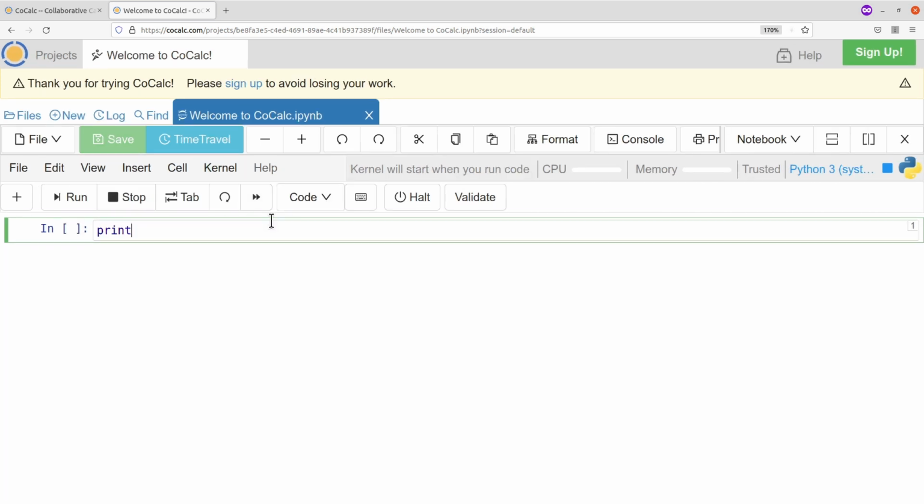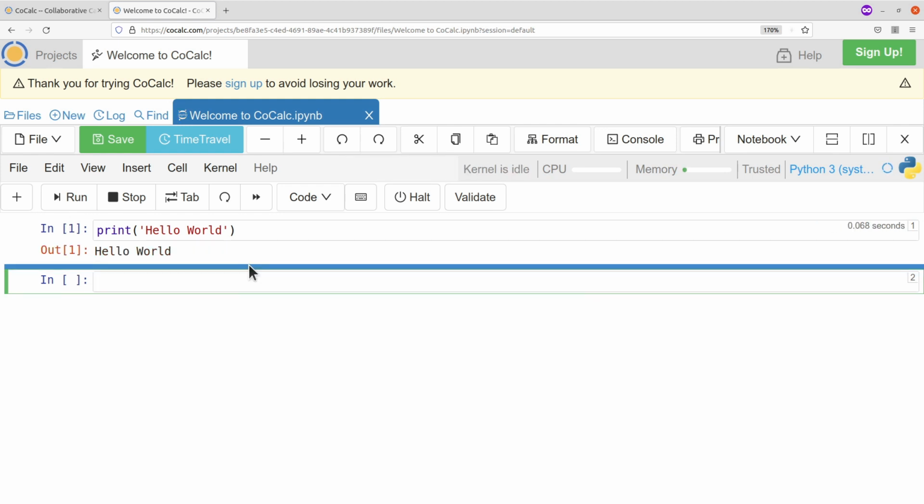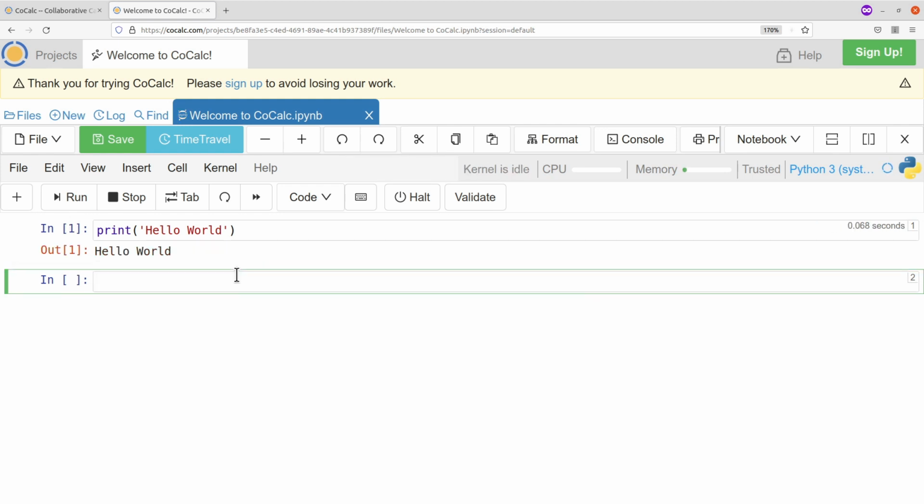So print hello world, and then run it. Just click Run, and this will be run for you. Okay, now we have it done for us. Please know that sometimes the execution may take some time, because we are obviously using a free account, but it will run for you.